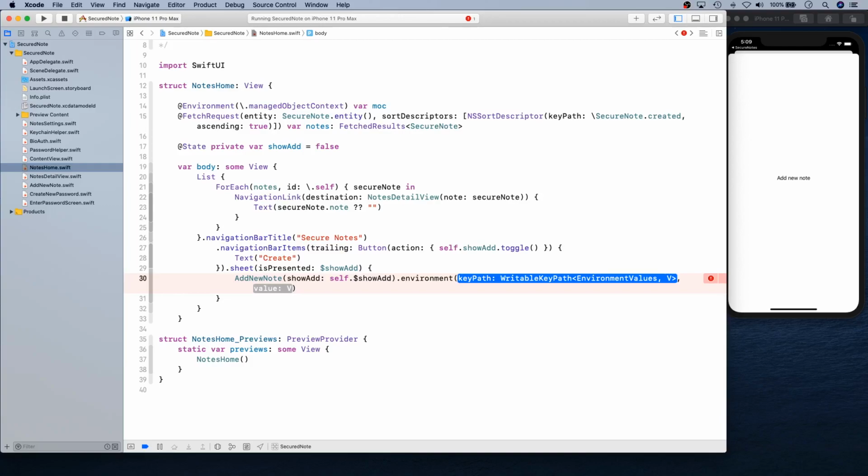Anything in the environment, like managed object context, is passed to the child views automatically, right?